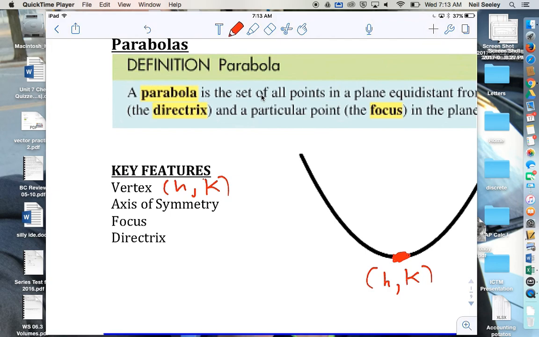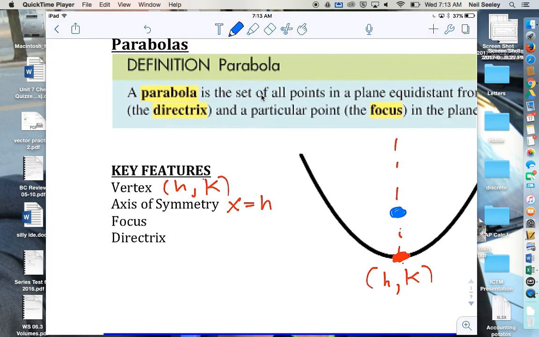Axis of symmetry. So in this case, if it's facing up and down, it's a vertical axis of symmetry, x equals h. So we all know that a parabola has symmetry about that vertex. It's equal pieces on both sides if you fold it in half. And then the focus is that point we just learned about, somewhere in the middle. It's in this direction. There's a way to measure and find it exactly, which is what we want. But there's a focal point in there, and we'll talk about how to label that in just a minute.